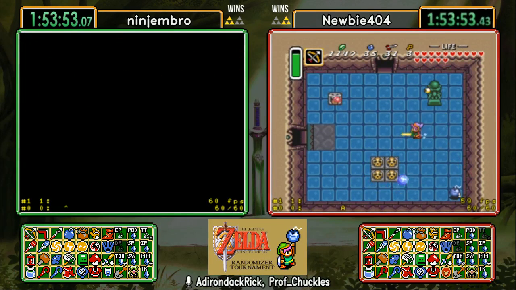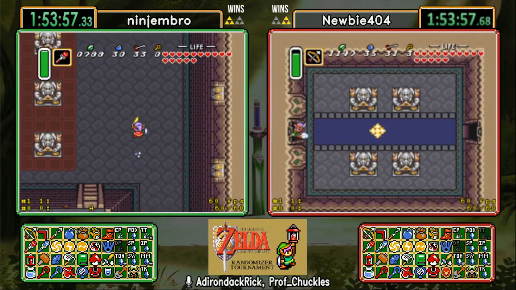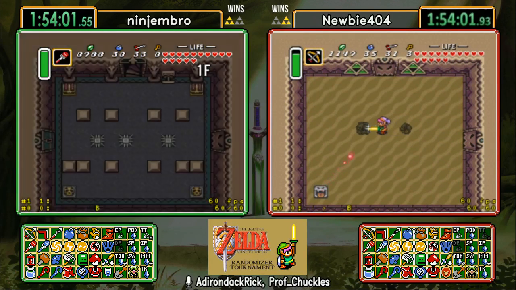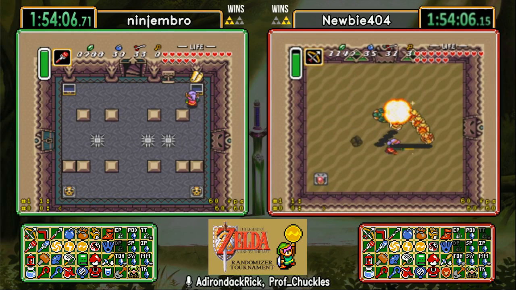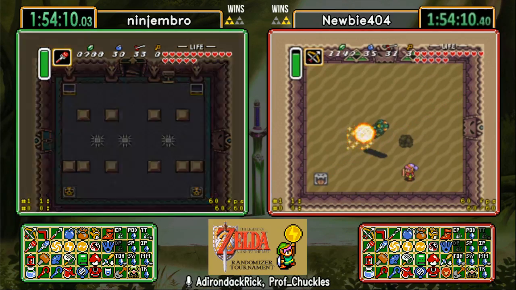And Newbie's done. Newbie going to go ahead and dash right through, not even worrying about that, and seeing if he can make some quick work of the Lanmolas here. Couple sword hits. Oh, the sword beam got it instead of the actual sword. Oh, that's going to slow it down at least a little bit.